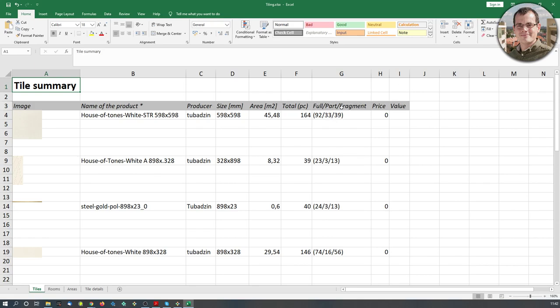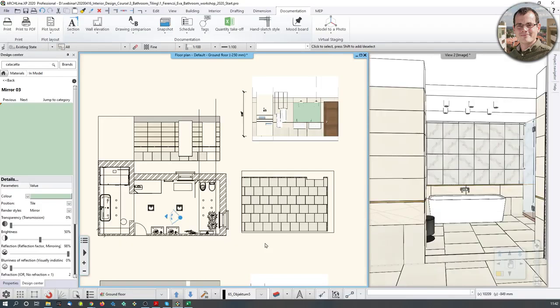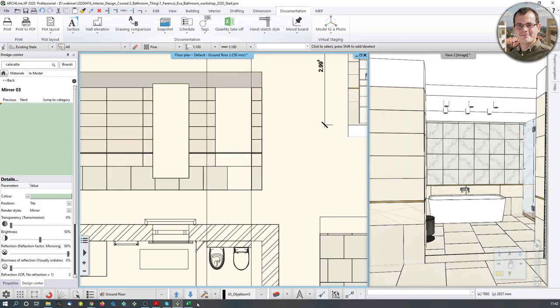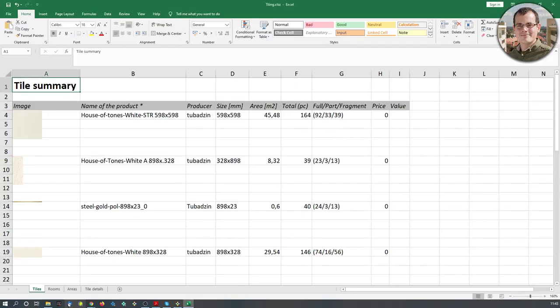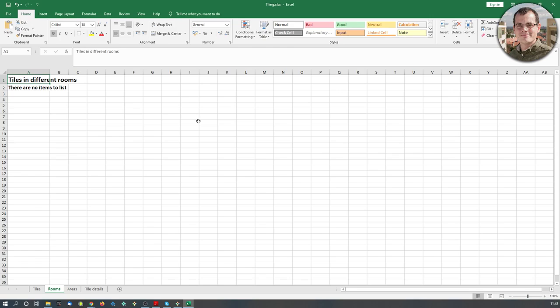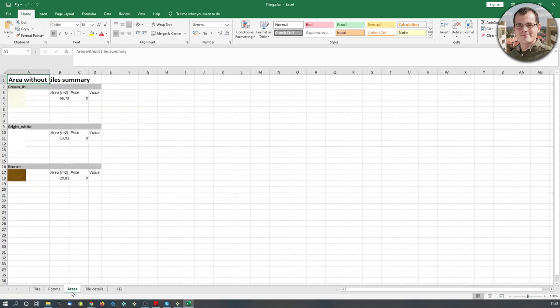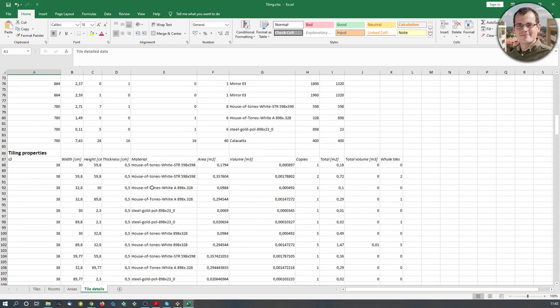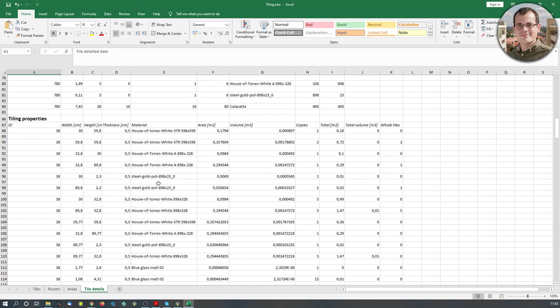And this is where it becomes important to cut the elements from here which you don't need, because otherwise they are going to be included. So make sure you have accurate data. Page 2 is going to have a room list, which I don't have right now, and if you have any background areas, coverings, then this is where it's going to be detailed, and here are the tiles listed. All the tiling properties are going to be here, so if you want to be accurate with your design, then this is how you do it.